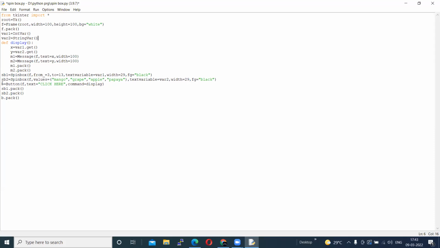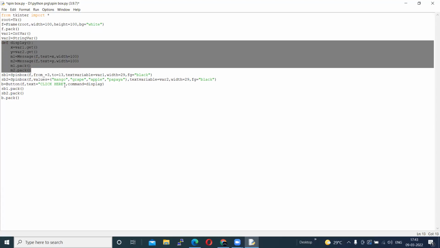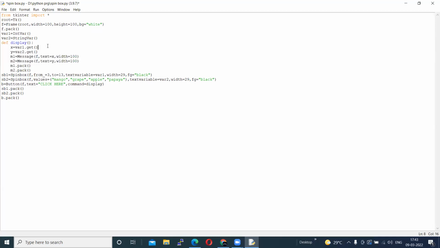And here this button is going to do the function operations. We are creating a button. When you click that button, it goes to this command, command display, which is this function. When I click the button, it automatically goes to this function and works on whatever is inside the function. I already explained in functions that without calling the function, it is useless; it just displays on the screen without doing any work.